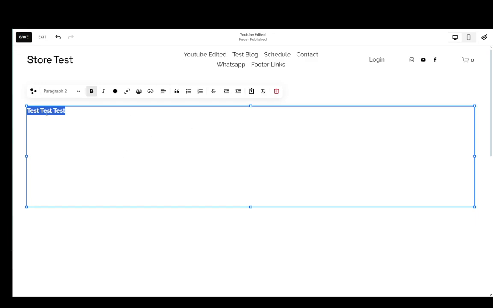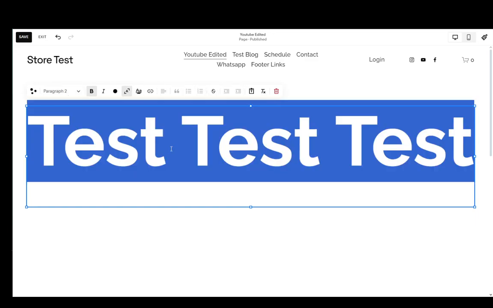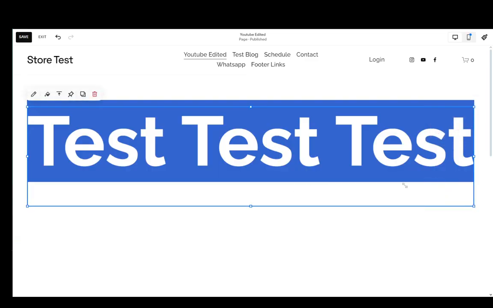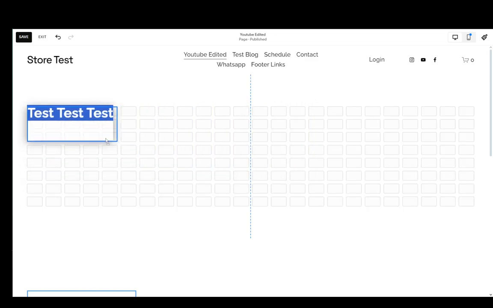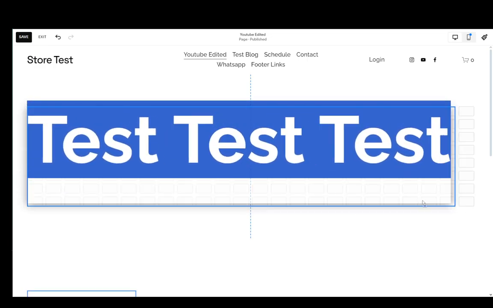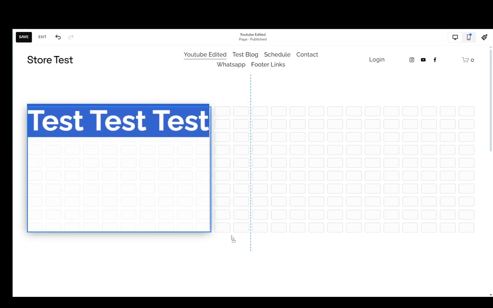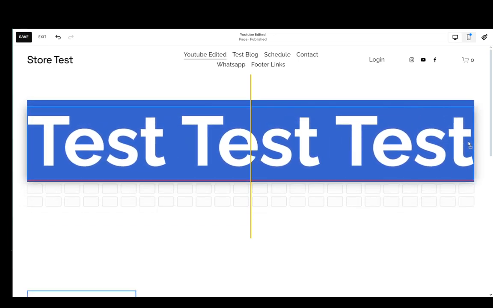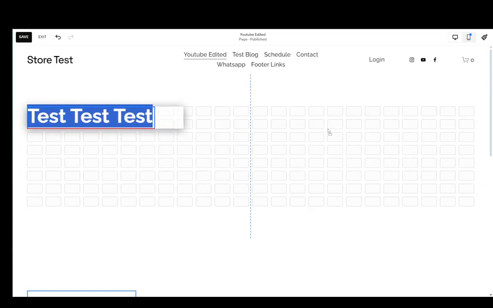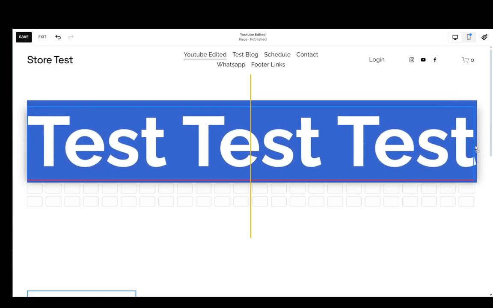and as you'll see, the text will be smaller in size by default, and there is no font size option here on this toolbar. However, you do have the scale text option, which will scale it to the entire size of the box that you made. Now, if I scale this down, of course, it's going to scale down to the text as well. So as you can see, you can modify the text size like that, and you can just make it or resize it across the grid however you want, and it does depend on mostly the horizontal size of the box, how big the text is going to be.